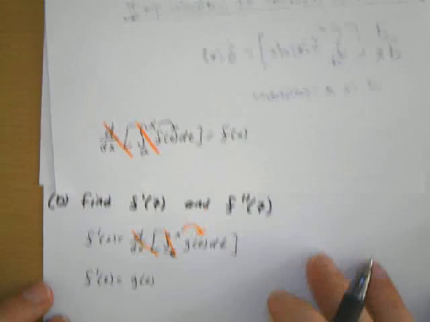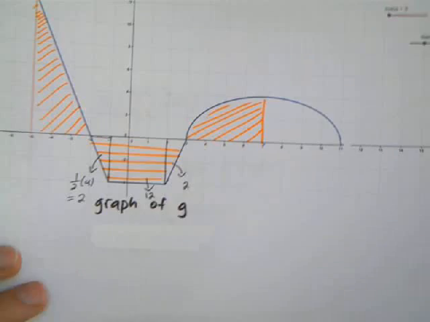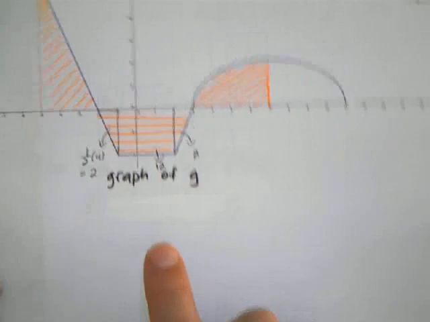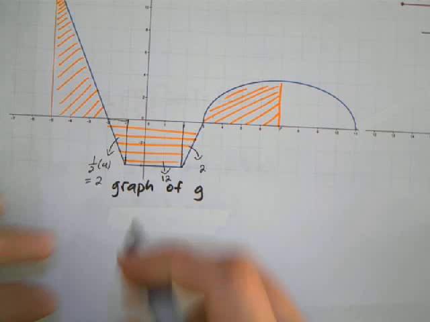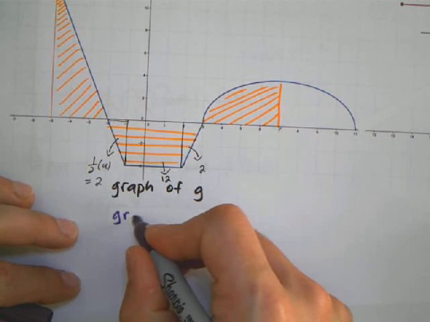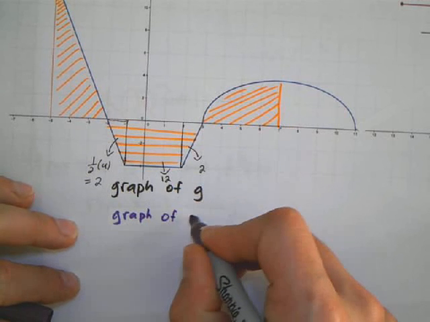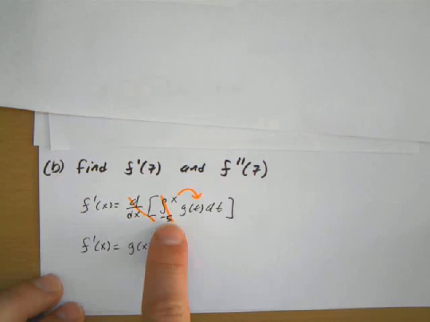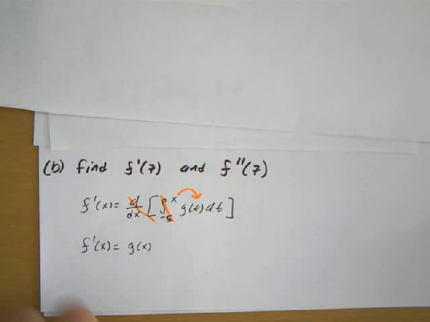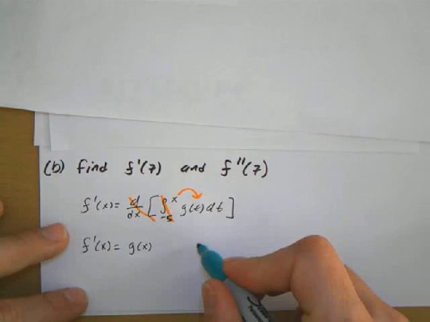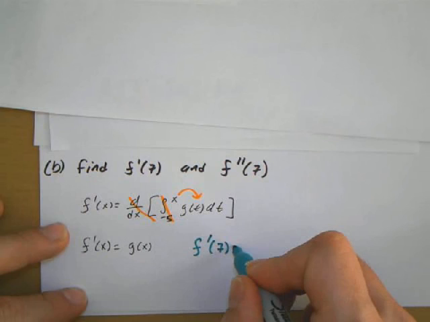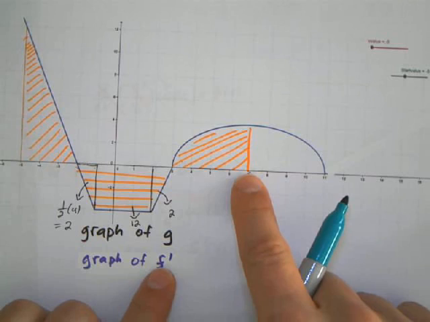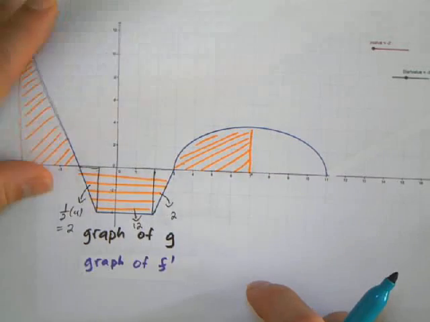Something you can think about is even though it's labeled as the graph of g, because we just established that g is f prime, I can really think of this as a derivative graph. So this is also not only the graph of g, but this is also the graph of f prime. So when I'm being asked to find the value of f prime of 7, I can just look at this graph and say that the value at 7 is 4.